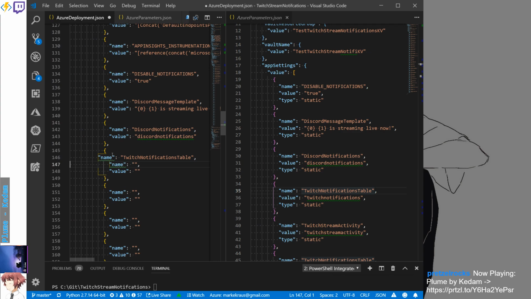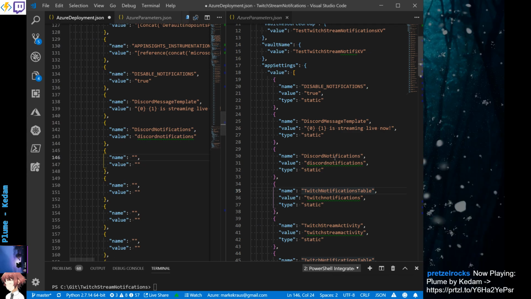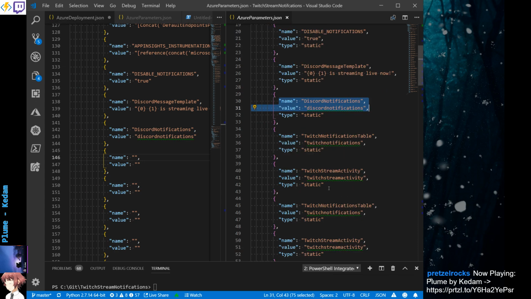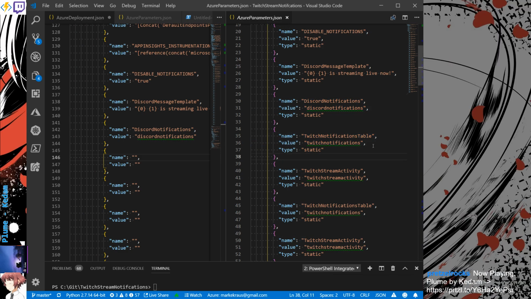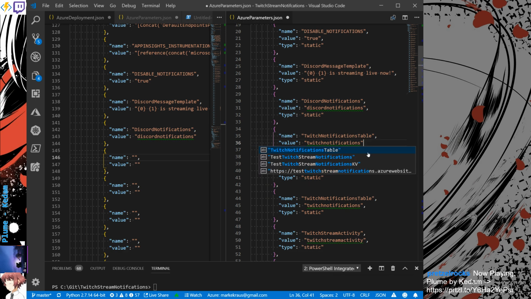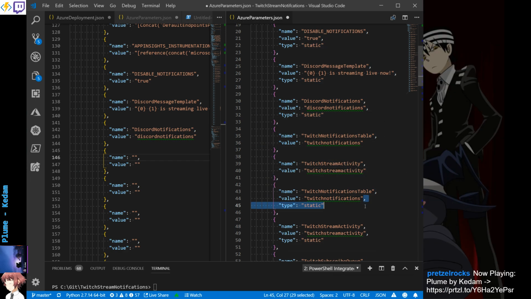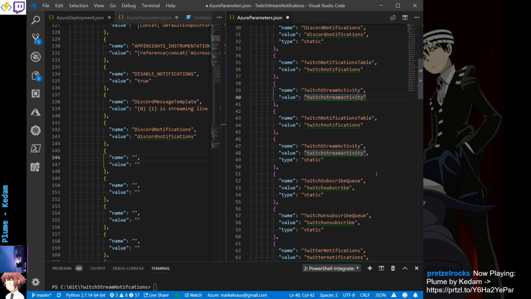What did I do here? I'm just going to do Discord notifications. I'm going to do some work on this side and just copy paste because these are already static.